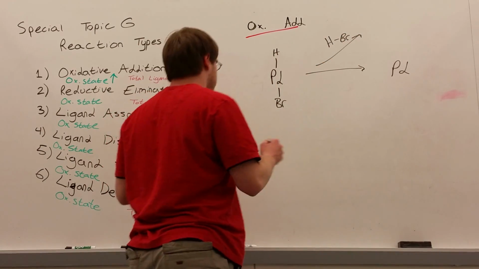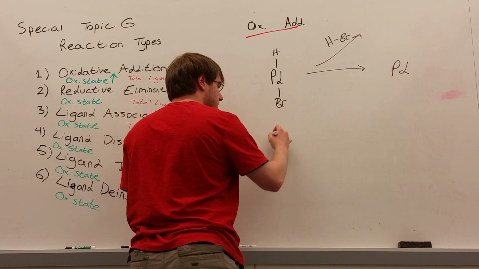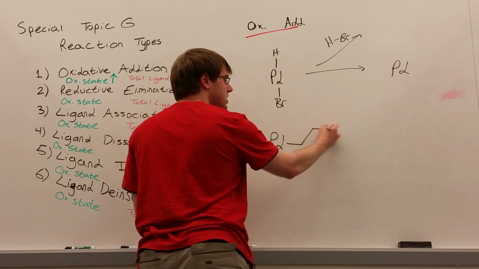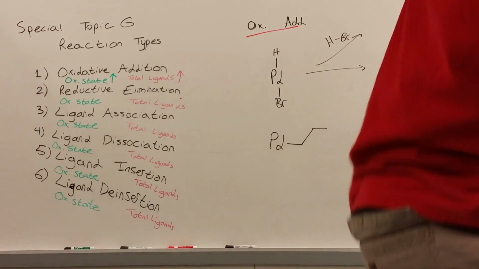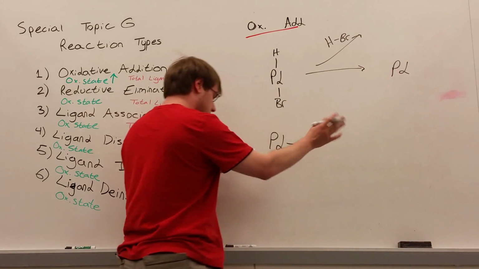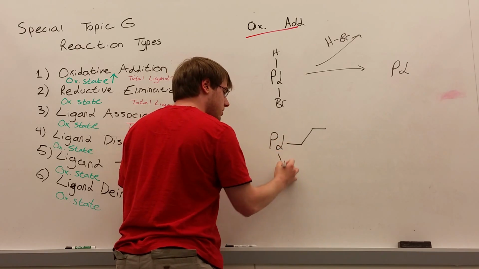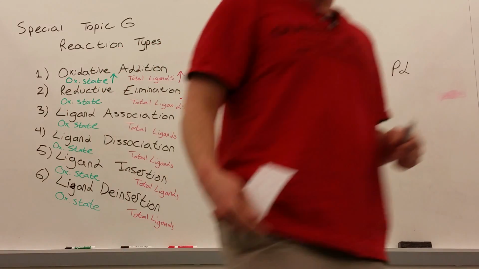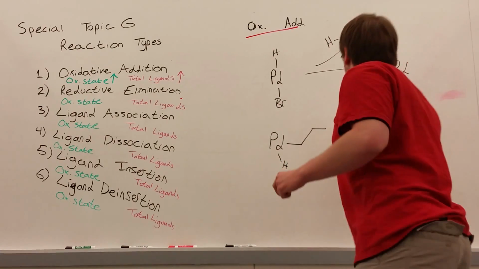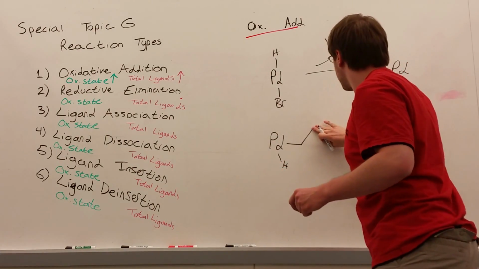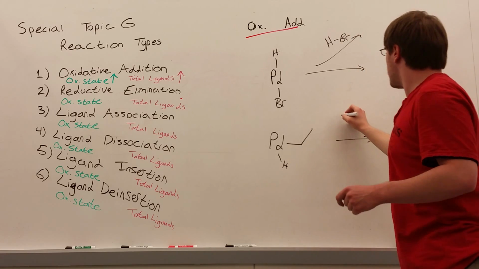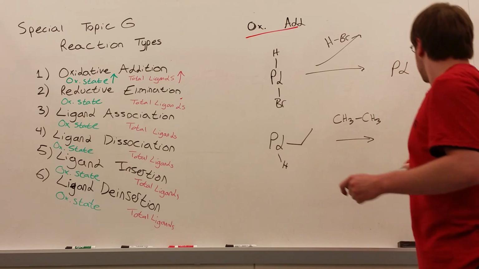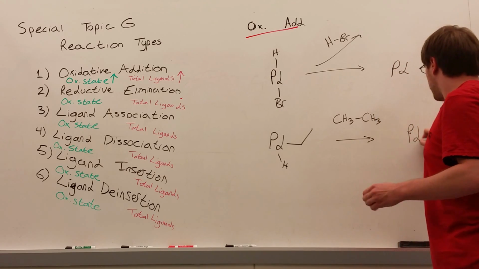And then another example you will see sometimes is, let's say we have Pd, and then we have a carbon chain like this. Let me grab a carbon chain like that, and then we'll just add in a hydrogen, and that's good enough. A carbon chain and a hydrogen. So what would happen? And then over the arrow you see, let me make this 2 carbons rather. So 2 carbons on the palladium, and then over the arrow you see CH3 leaving. And you get palladium again, just palladium.